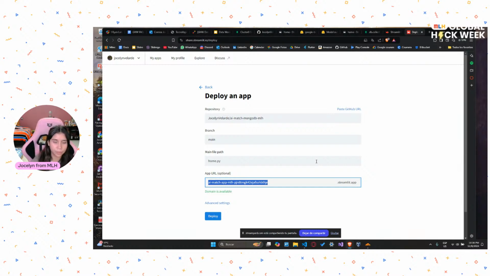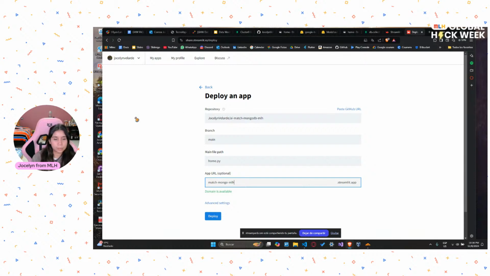So I will write match MongoDB/MLH. Wait, this should be can contain term MongoDB. All right, so I'll just write Mongo match Mongo MLH dot Streamlit app.